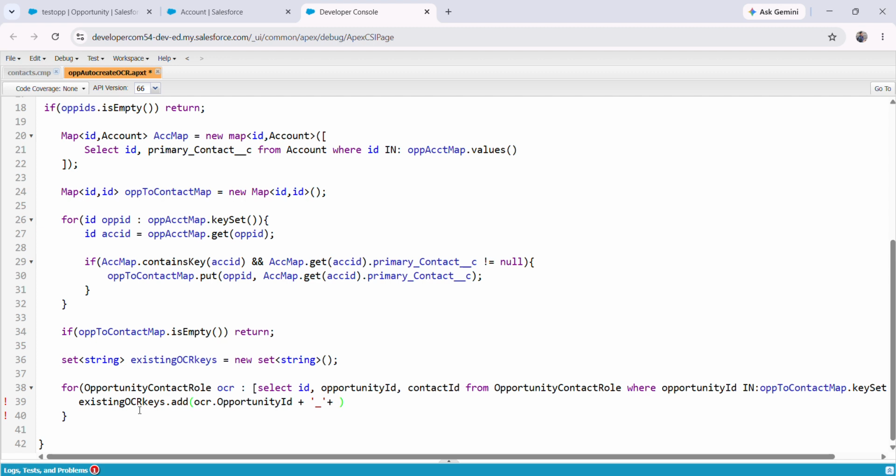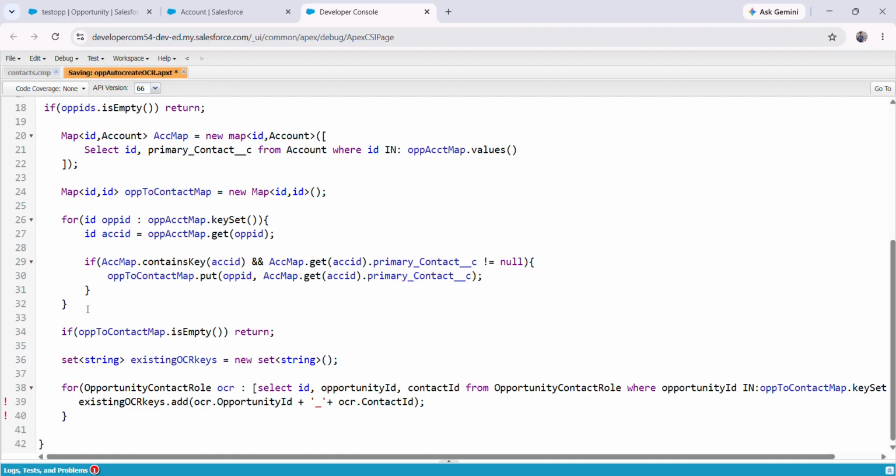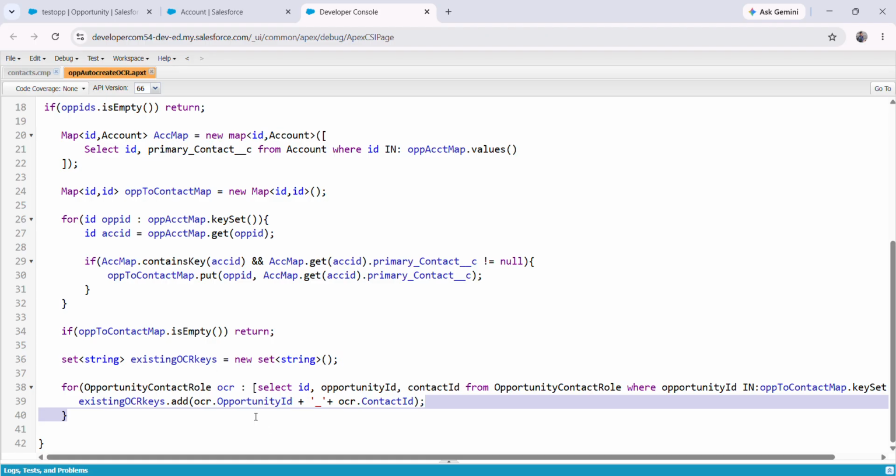So OCR dot contact ID, and this string is created. All existing records from the opportunity contact role will be created with that string, the opportunity ID with the contact ID, and stored as a string into the existing OCR keys set.